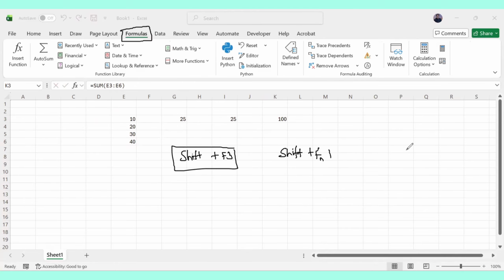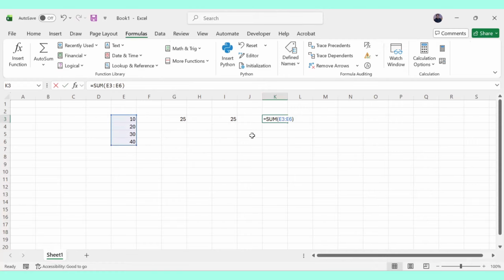Now the third and last way to enter a formula is simple and very easy, and the majority of people use it. Everyone might agree with me that the way I taught you just now, by clicking on insert function, then entering the argument and the cell reference, is not very user friendly. It's easy for beginners, but people who have been using Excel for quite a long time might agree with me that it's not very easy. You need a better way to insert the formula. And what is that better way?